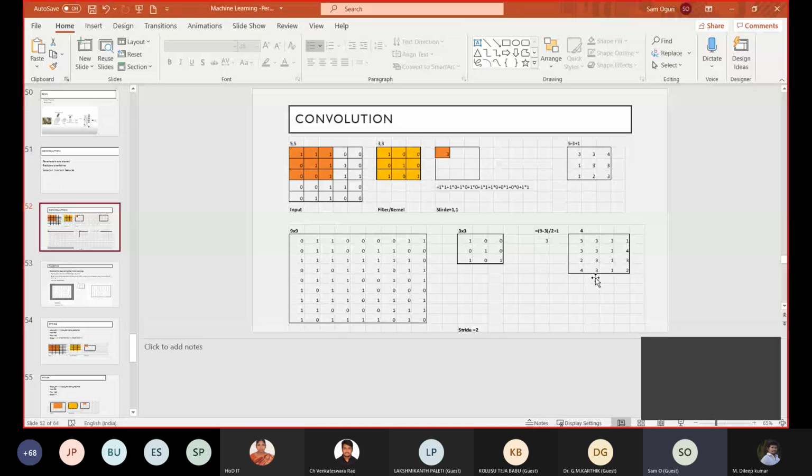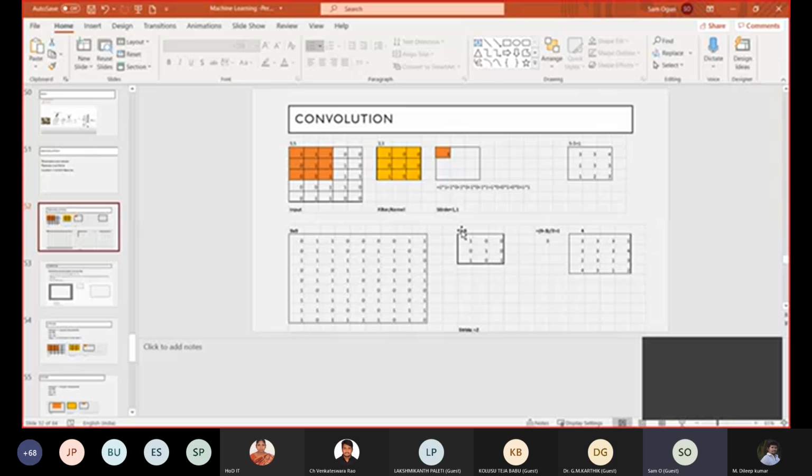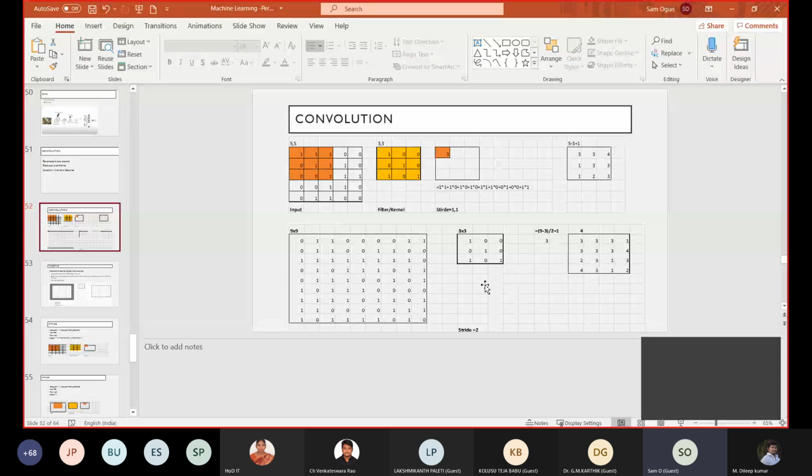So in other words, you are doing dimensional reduction. A 5 by 5 image has been reduced to 3 by 3. Likewise, by changing the stride or by changing the size of the filter, you can reduce as per your needs.